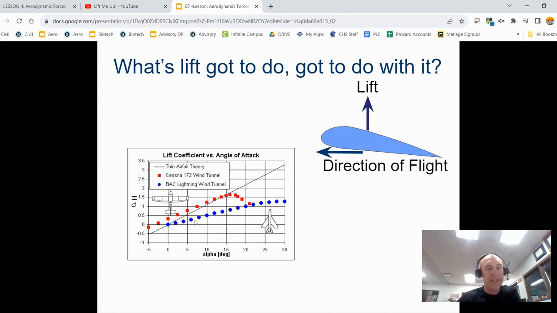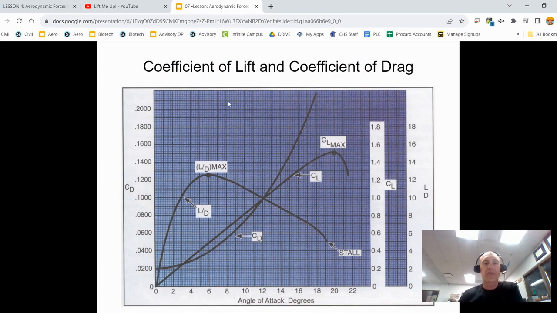It continues to gain in coefficient of lift really all the way up to about 30 degrees. So depending on the wing style, you can have a higher coefficient of lift before you get to your stall angle. But a lot of things determine coefficient of lift, and we're going to take a look at that with this presentation. So first, do not write this stuff down.